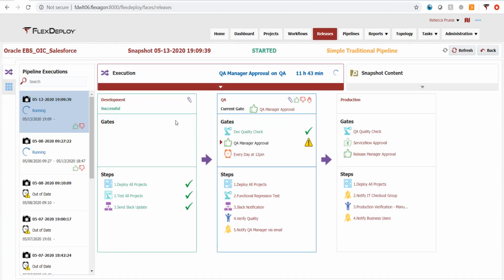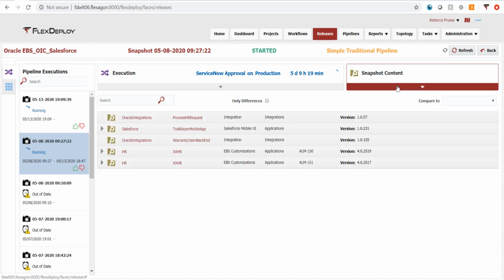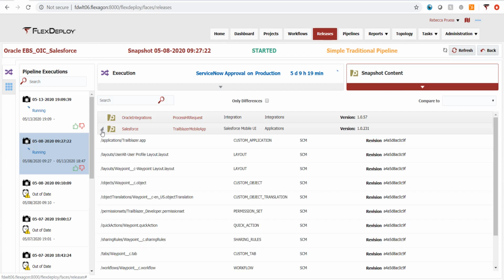The release dashboard provides visibility to the status of each snapshot and helps manage the orchestration of changes across test environments and into production. This release snapshot is waiting for 2 approval gates prior to executing the deployment to production. Notice the first approval uses the out-of-the-box integration with ServiceNow. We can easily see the versions of all project artifacts for a snapshot, including the details of what's included in each deployment package. This is another example of how FlexDeploy makes it easy to gain visibility to information.